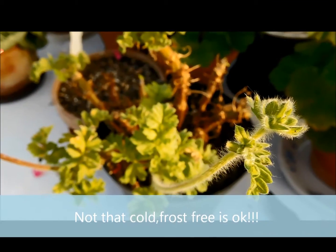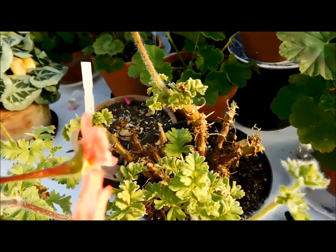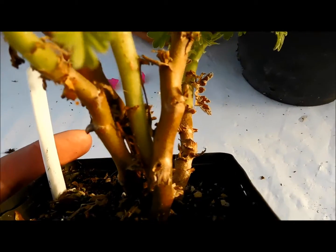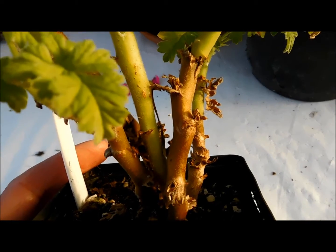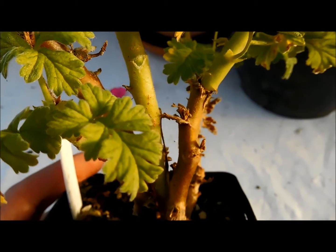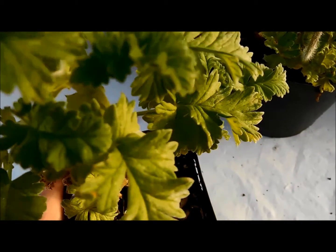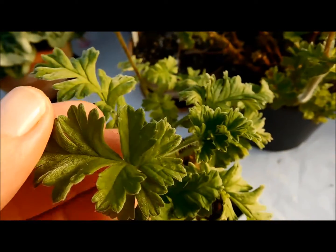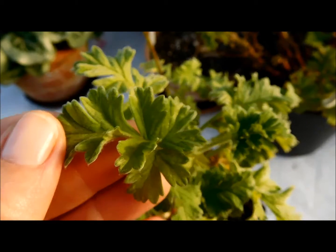Most plants that have that kind of hairy covering around them are good — they can cope with a very harsh environment, like very hot or very cold. Now I will show you the stems. As you can see there is a difference between new stems, which are green, and brownish old stems. In the wild they can reach until a meter tall. Here I won't let them grow so big, maybe someday. I read that if there are shrubs around and they have support, they can go until 2 meters. So it is actually a semi-shrub.